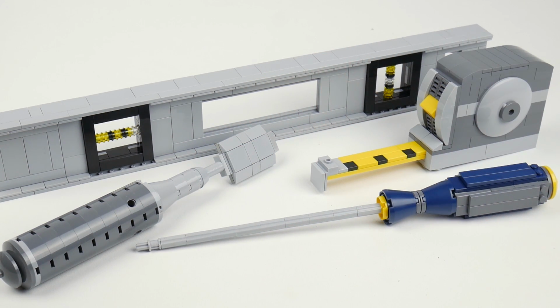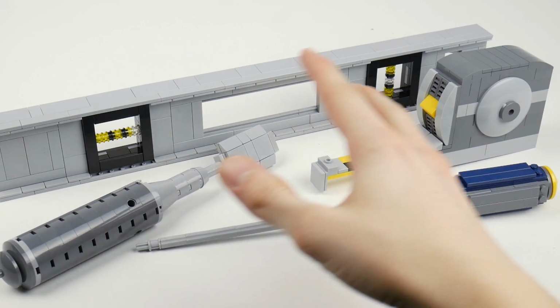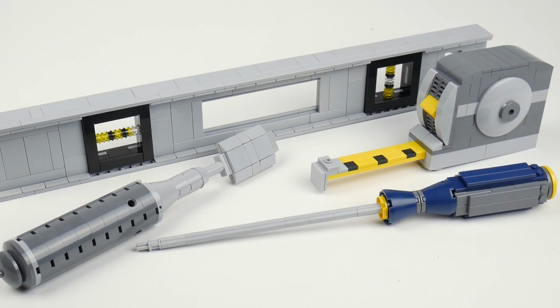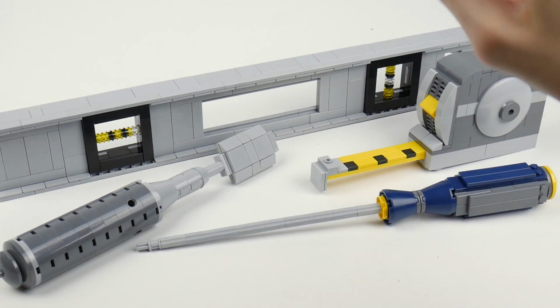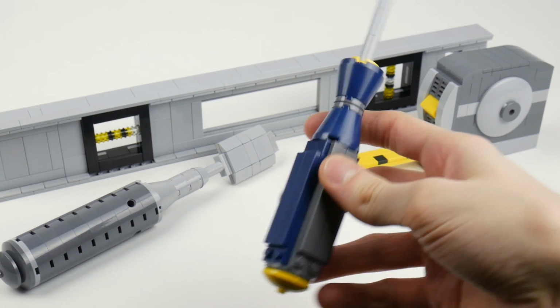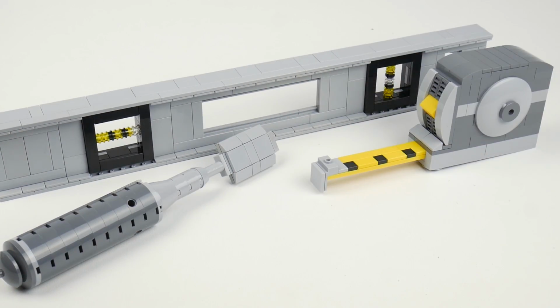If you haven't seen it yet, I strongly recommend you watch our stop-motion video called Lego in Real Life 3. It's got all these tools in it, so it's pretty cool. Anyways, enough talking. It's time to show you how to build these. So the first tool I will be showing you is this screwdriver. So let's get started.